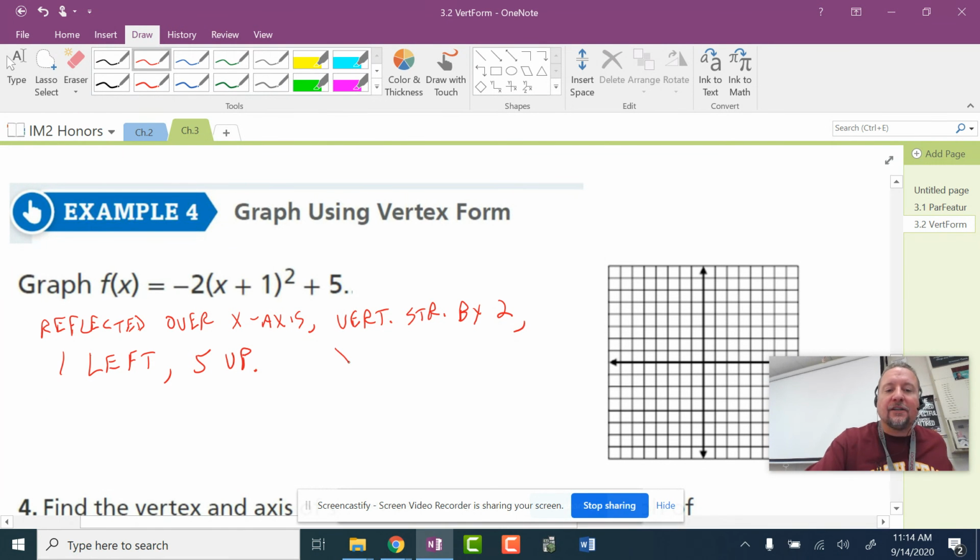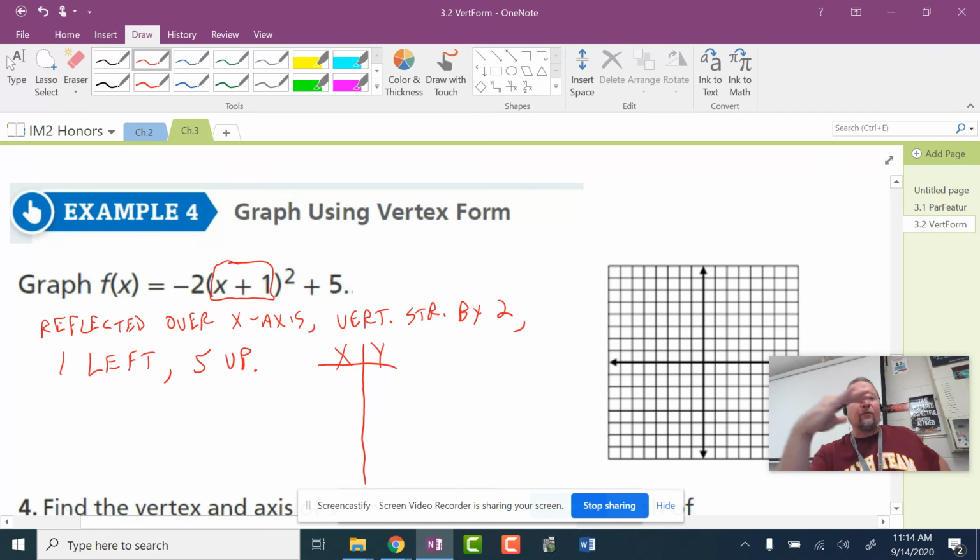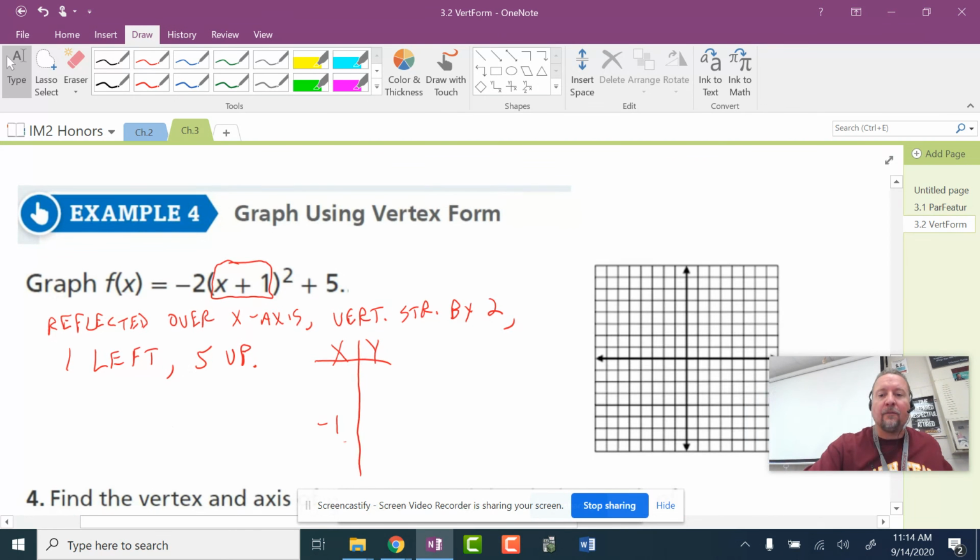But here's how we're actually going to graph this. I think you should do input, output, and you don't put 1 in blindly. You try to find that vertex value. So I know that was the left-right shift. If it's 1 left, then what I should be able to do is plug in -1 there. So really what you want is start off with the vertex, prove that that's the vertex by plugging that in, and then points around it on both sides to show that symmetry that I was showing you before.